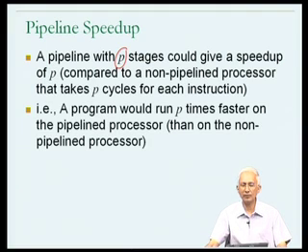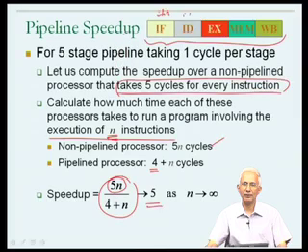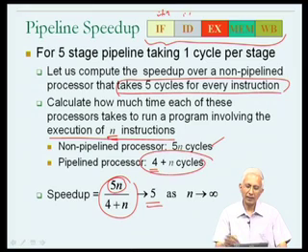We have done something very positive by thinking about pipeline processors from the perspective of the performance of the processor and the satisfaction of the person running programs on the processor. Right? Of course, this is built on the assumption that on every clock cycle an instruction completes execution. If you look back at the derivation, the time for the pipeline processor was the pipeline fill time, which in the current example is going to be p minus 1. Right? For the 5-stage pipeline, there was a fill time of 4. For the p-stage pipeline, there will be a fill time of p minus 1.